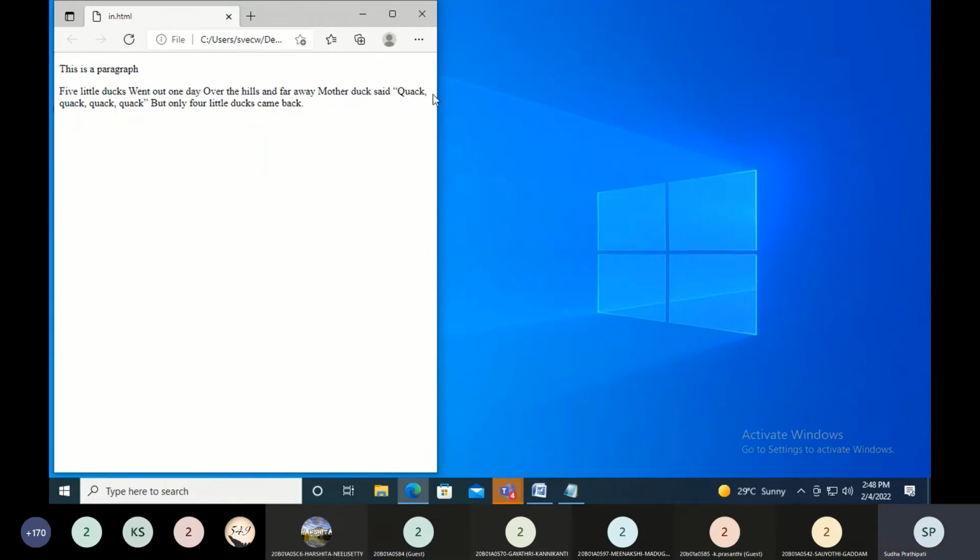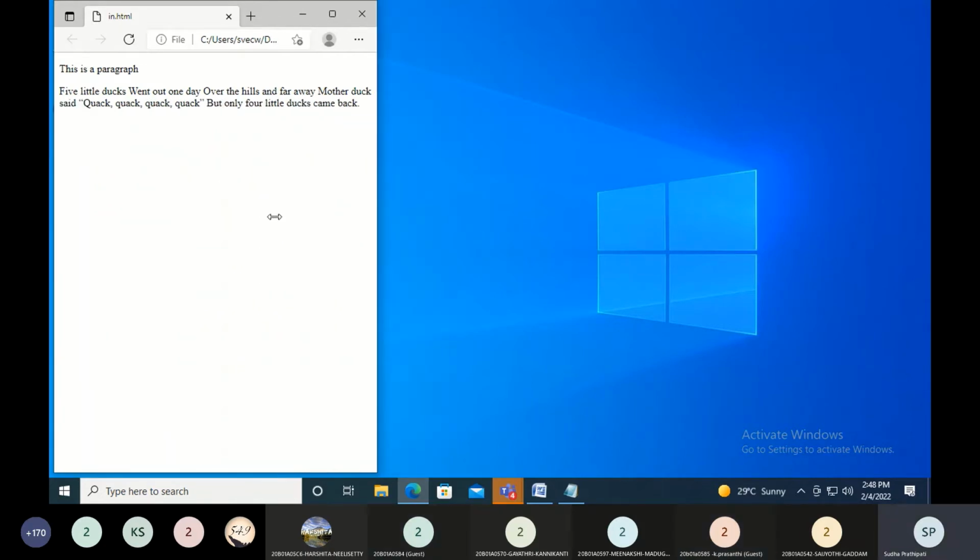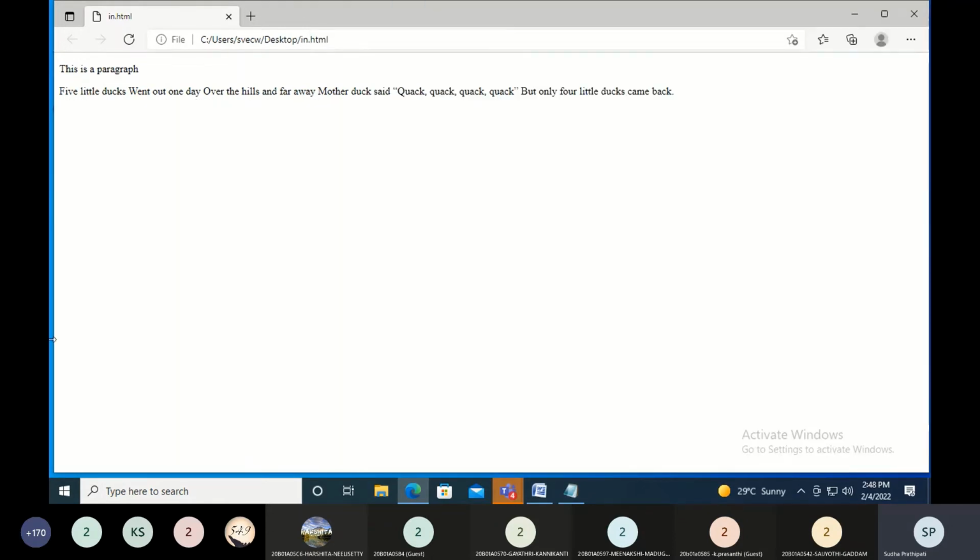Because there is no visibility, it came onto the next line, right? Yes, ma'am. Say I'm shrinking it further. Okay, I think this is the minimum size that I can shrink to. So I think it appeared in two lines. But when I drag it again, it appears on a single line.